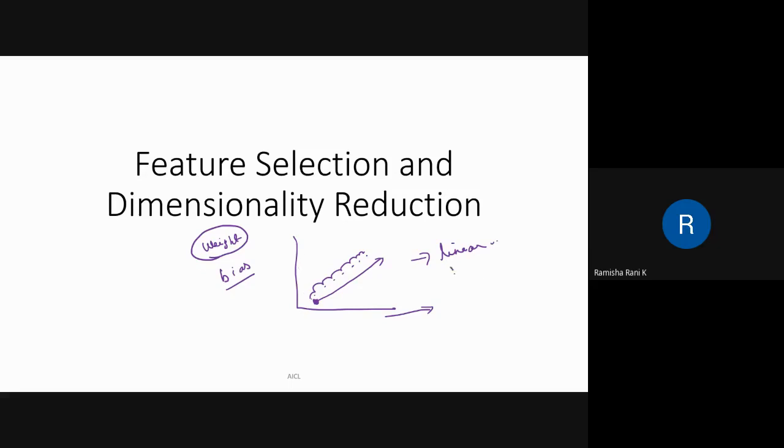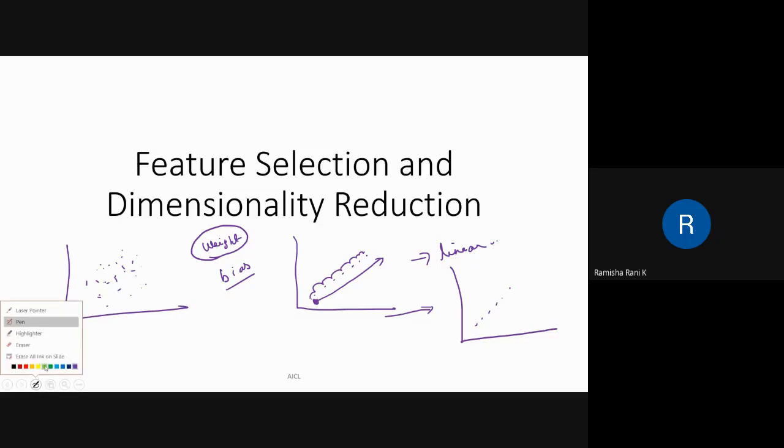So machine learning fully depends upon the data pattern. This is for non-linear, this is for linear. What if your data set is so messy, and you want to make some prediction for such a data set? Then you have to go for non-linear algorithms like SVM, decision tree, random forest. But the concept of weight and bias remains the same for all the algorithms. I can say even for NLP, even for deep learning, it's the same.